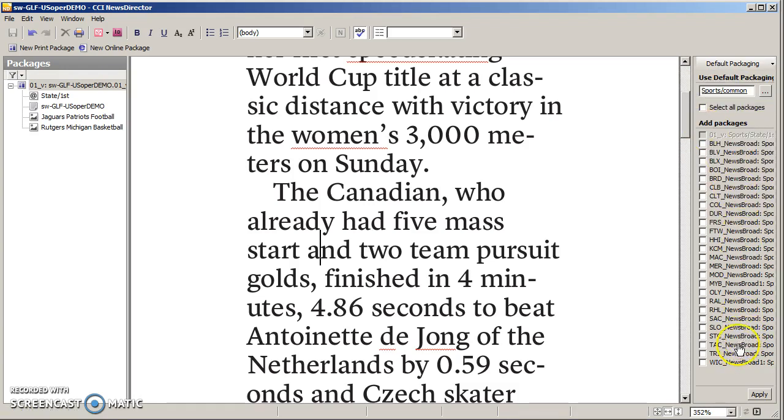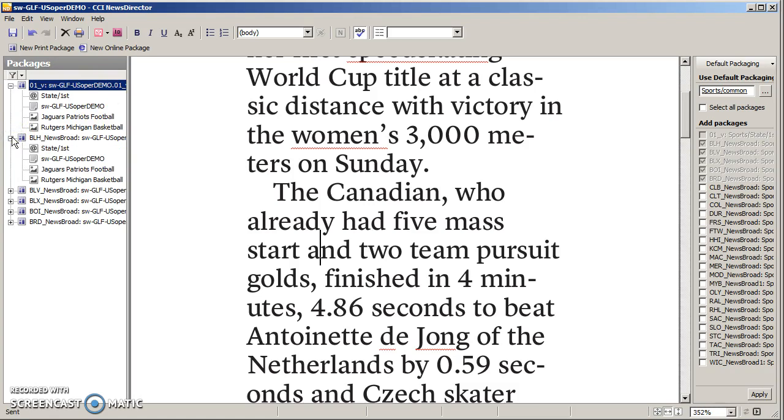This is what I was referring to earlier. Because when we save this story folder, we saved it in the common area, there are checkboxes for every single product where we might want to save it. And so I can select from among these checkboxes. In this case, I'll select all my B packages and click Apply at the bottom. And using what I have highlighted over here as the source, it will create a package for each of the newsrooms that I had highlighted. And the packages created have the same contents as the package that I used as the source.